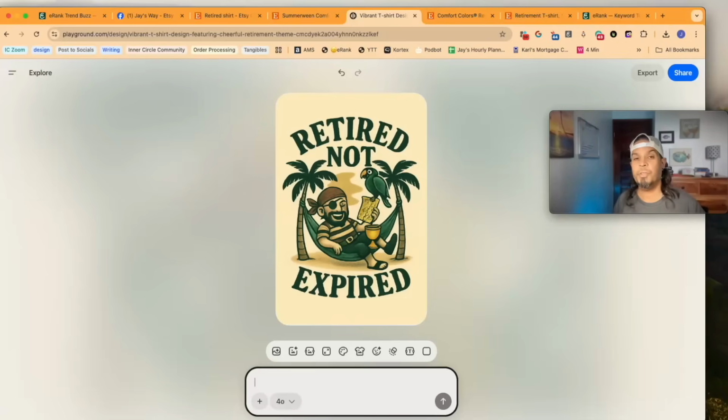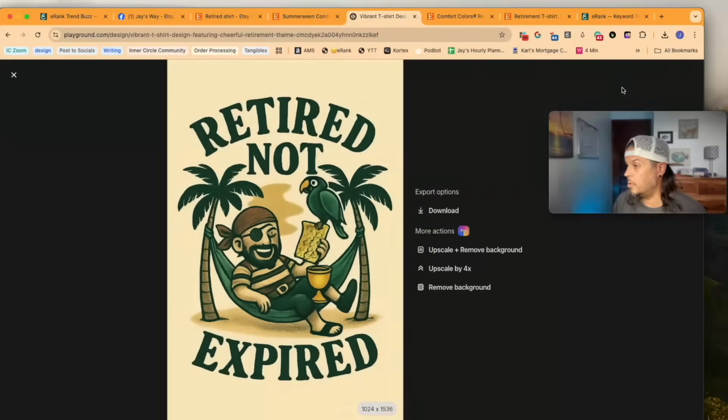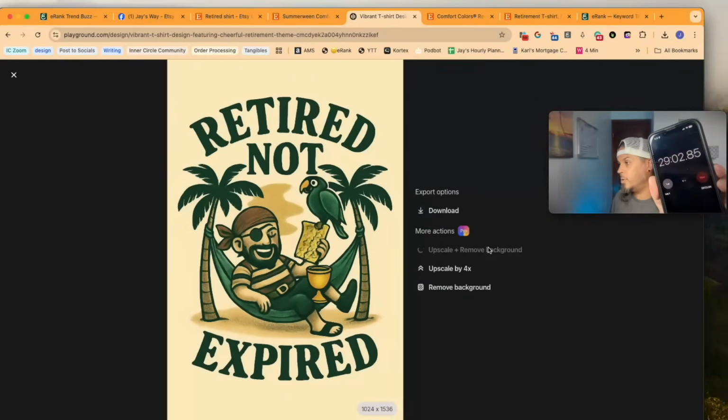And then the other thing you want is when you're walking down the street, or in this case, barefoot on the beach to your hammock, you want people to say, hey, where'd you get that shirt? Or, awesome shirt. That's exactly the reaction you want to get out of people every single time. So now, same idea here. I'll upscale and remove background. And we are now at 29 minutes. And we are doing really good on time, I think.